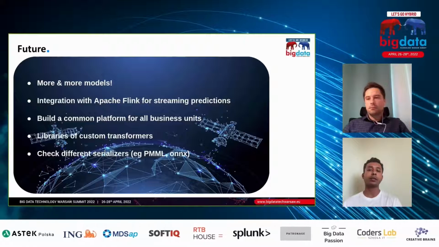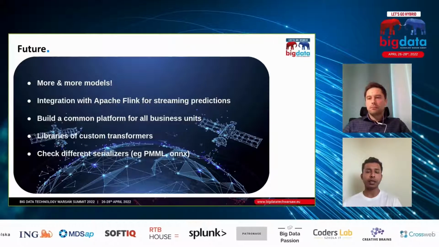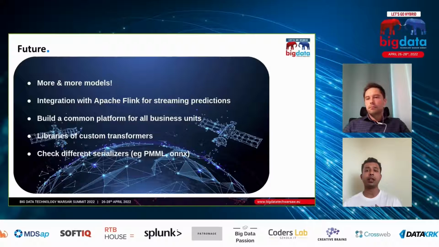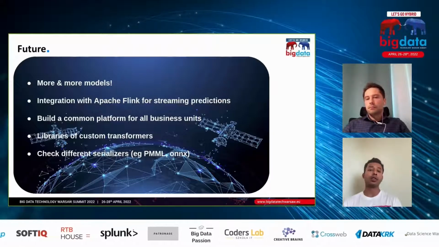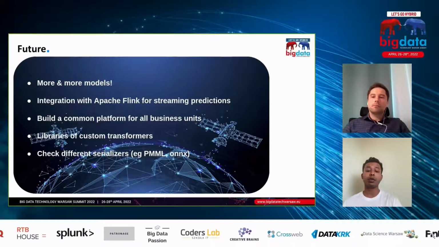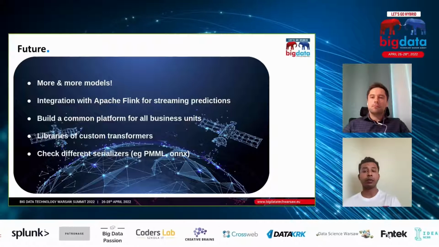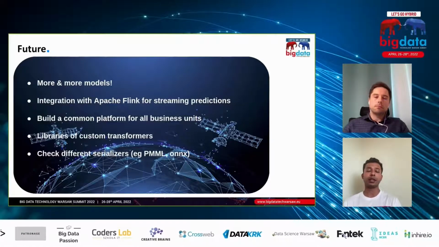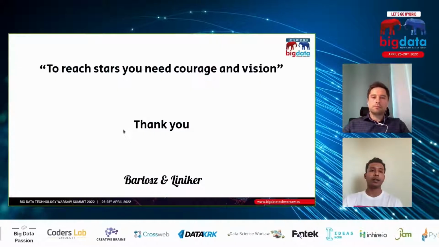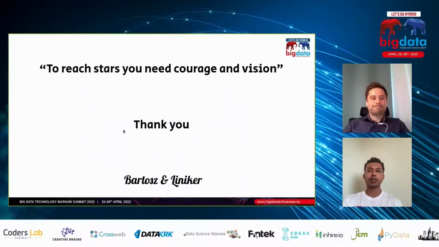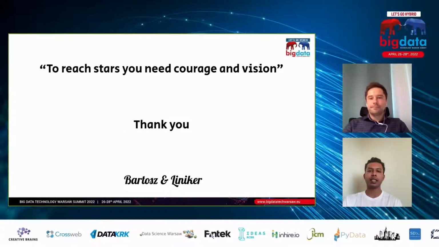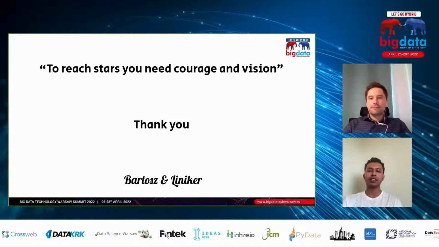We also want to check out different serializers. Besides the ML bundle, there are other model serialized flavors, which are PMML and ONNX. This is also coming back to my point where tomorrow, maybe if we leave MLeap, we can also accommodate other runtimes. But yeah, I guess this comes to the end of our slides, and a saying: to reach the stars, you need courage and vision.